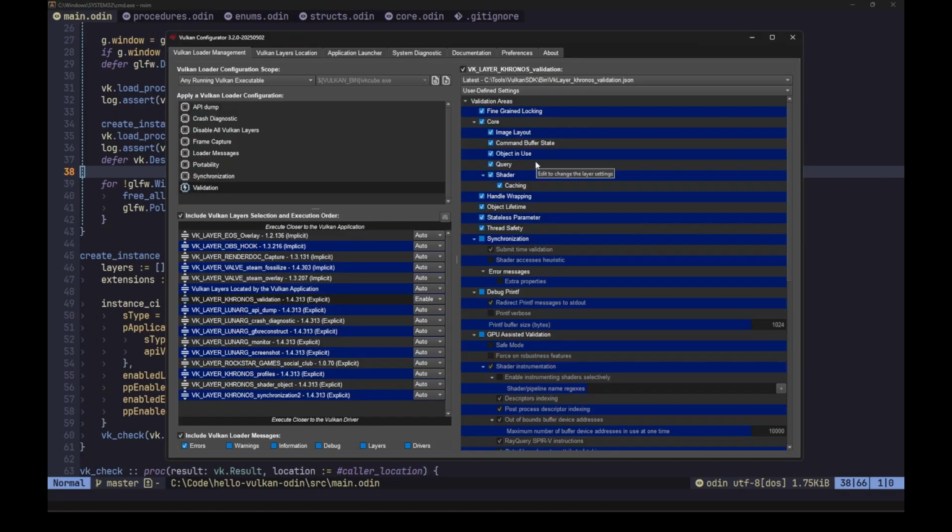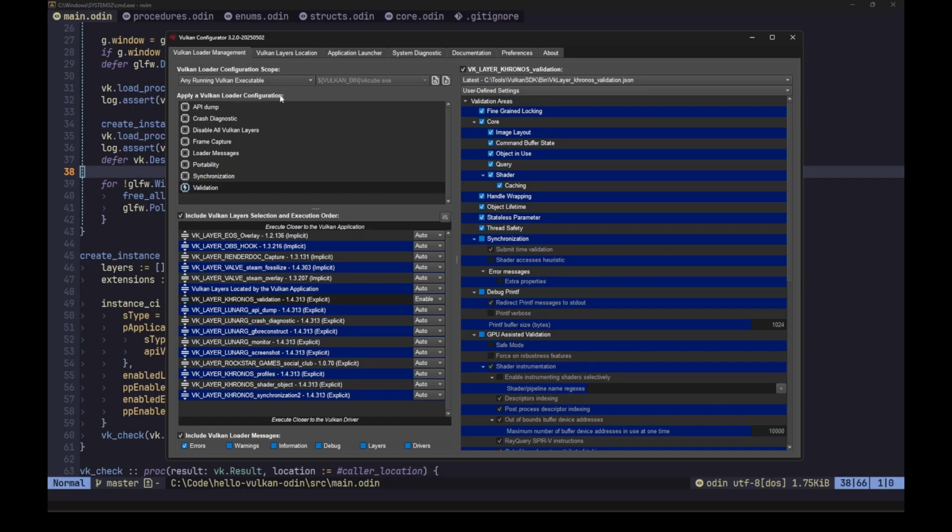The validation layer, just like all the other layers, can be enabled outside of your application code in the Vulkan Configurator tool. This basically sets up some JSONs that Vulkan will load on startup to configure the layers, or it can dynamically apply layers to any running Vulkan executable if you want.